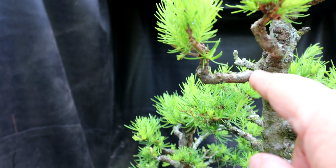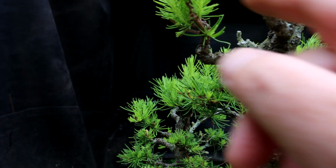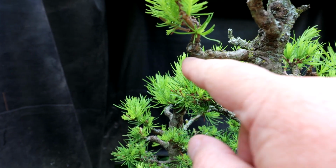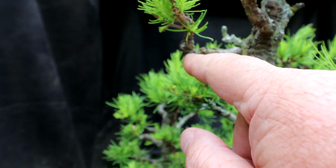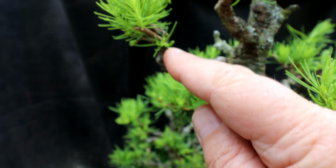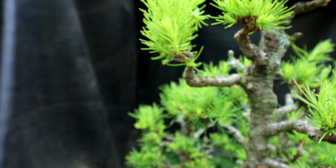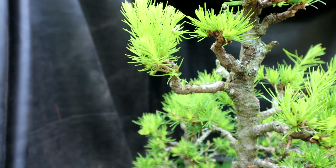People have been asking me about this branch, the one that comes out, goes straight up. So my goal is to eventually get back budding somewhere on this section of the branch. And I've got a back bud way back here, which is good. So I may be able to do some reduction on this branch today. So I'll tackle that one next.